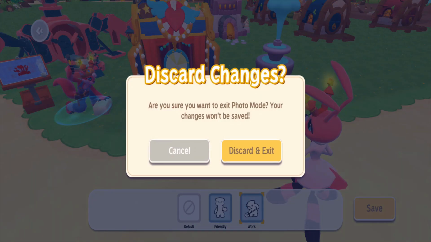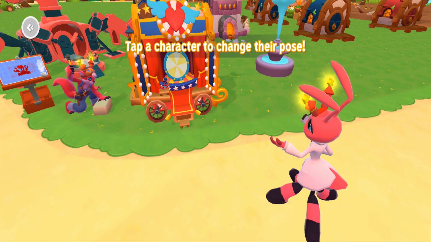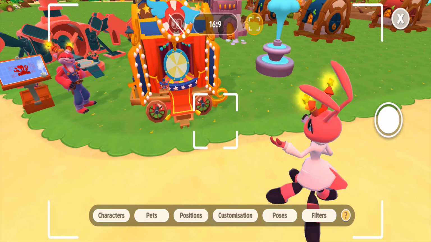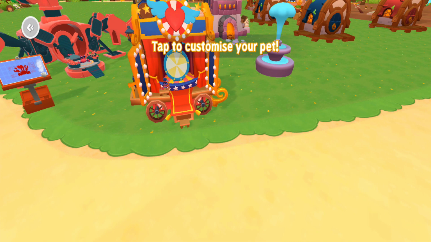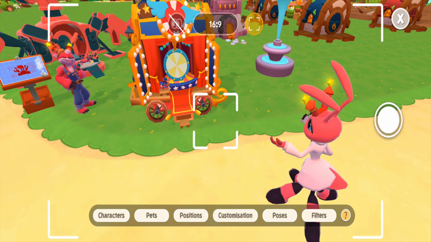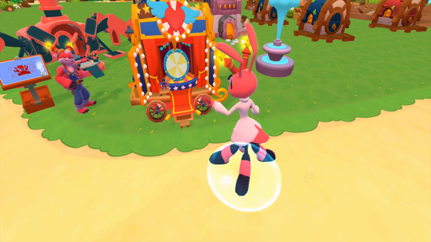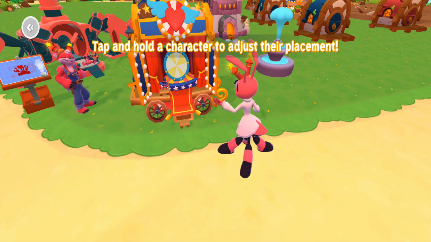It's fascinating that you kind of do different ideas here. So, customization. No. So we did the posing thing. Positions. Tap and hold a character to adjust their placement. Can I rotate them?